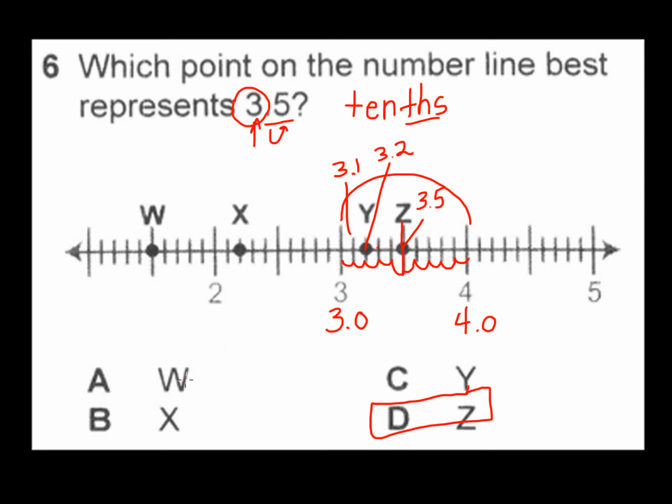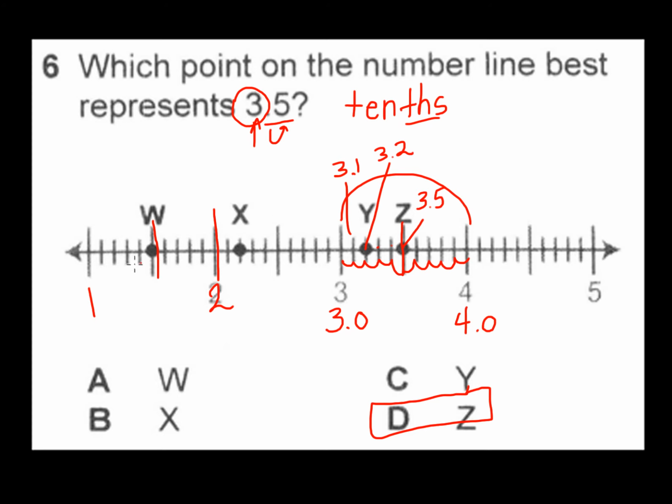For the grins of it, let's go back and look at W right here. Let's just practice identifying these points on the number line. I see a whole number here, 2. And it doesn't say over here, but I know this is 1 because I can see I'm going 1, 2, and I have the 10 spaces, and then there's 3, and I have 10 spaces, 4, 10 spaces, and 5.